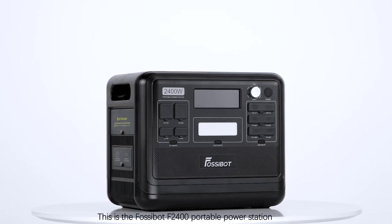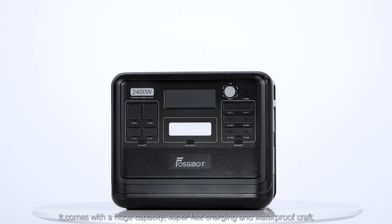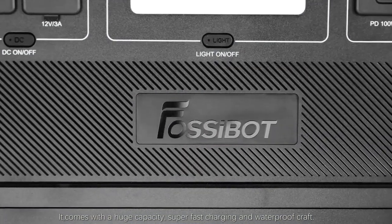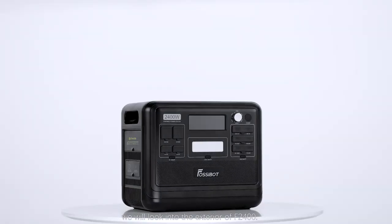This is a Fossibot F2400 portable power station. It comes with a huge capacity, super fast charging, and waterproof craft. In this video, we will look into the exterior of F2400.